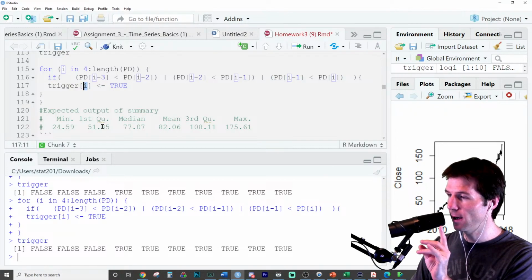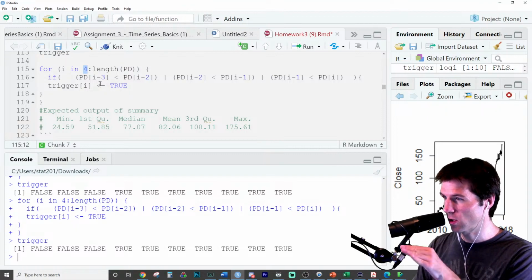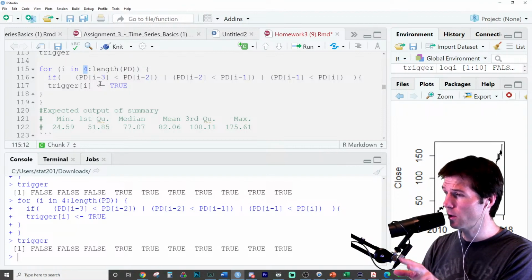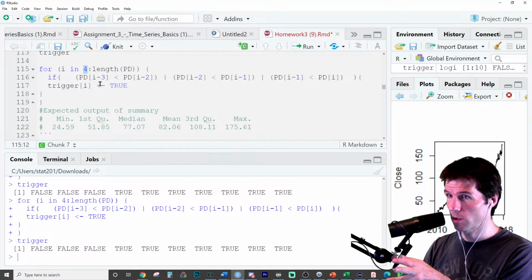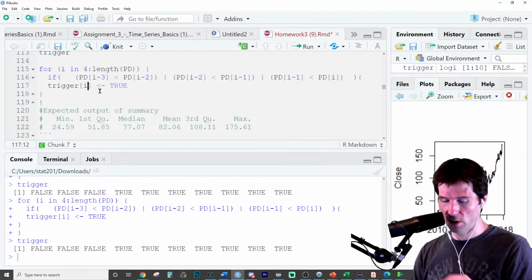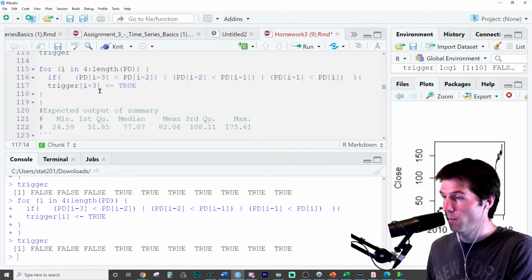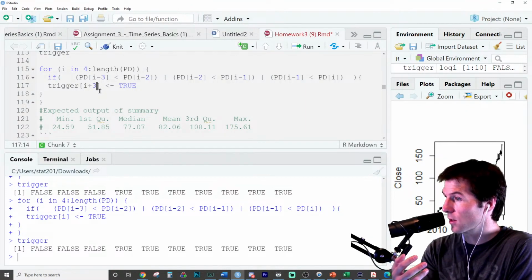It just depends how you code, especially your placeholder. Since I'm coding where I'm storing into position i, I would start at position 4 because I'm evaluating starting on day 4, and then I'm going all the way through the length of the vector. Just be careful, because if you're doing i+1 or stuff, then you can't go through. I've helped a lot of people with this, and the biggest problem I see is someone doing something like this, because if you go through the length of the vector, you're outside the vector.